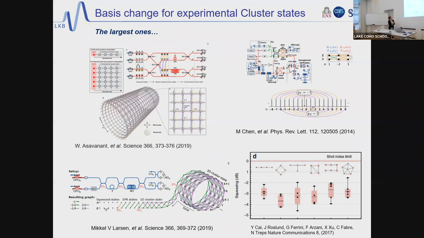networks of clusters. And then you have the one that uses the frequencies of the frequency comb. And this is what was done in our group by Nicolas Treps some years ago. And here, really, by doing the basis change at the level of the homodyne detection, you can choose the basis by changing the shape of the local oscillator itself. Meaning that if you want to measure, for example, squeezing on a particular Hermite-Gauss mode, you just shape your local oscillator that way, because it's an interference technique. So it's selecting the mode that you're measuring. So in a multimode scenario, by engineering the basis, you can get different shapes of entanglement links.